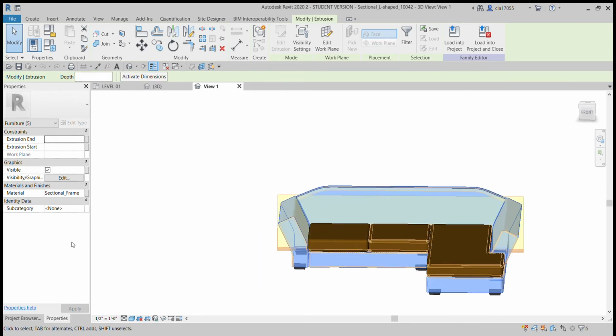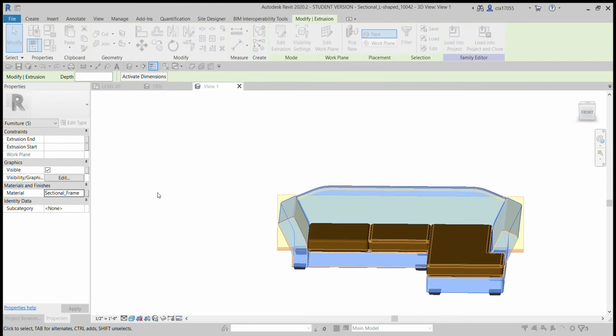So then I can come over here where it says material, and then I click on it, and then you click again and there's those three dots there, and that should pull up this menu. I'm not sure you can see it or not, but I hope you can.